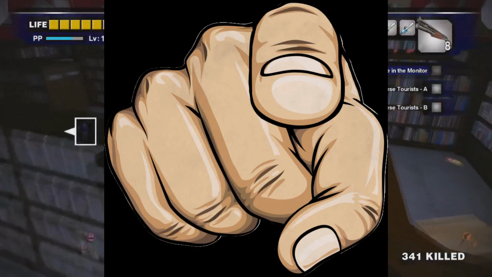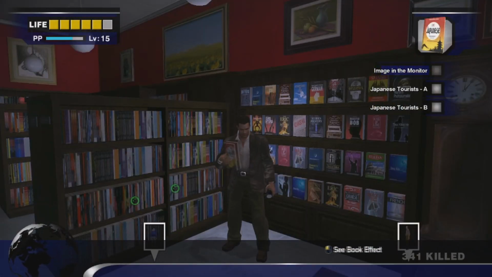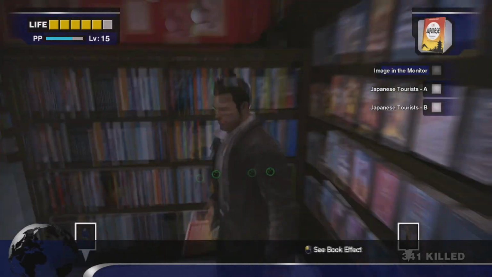Number 27 and 26, Shinji and Yu. You get Shinji and Yu on the first day, and they won't speak to you unless you have the Japanese language magazine. This allows Frank to flawlessly speak with them. You know, if it's really that easy to learn rudimentary Japanese that all you need to do is pick up a book, then the weebs will actually go outside.